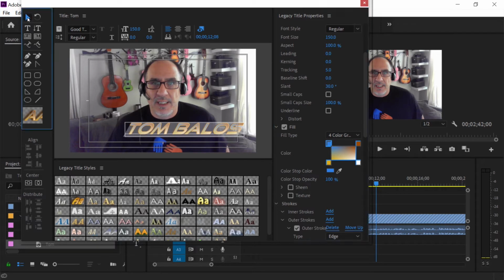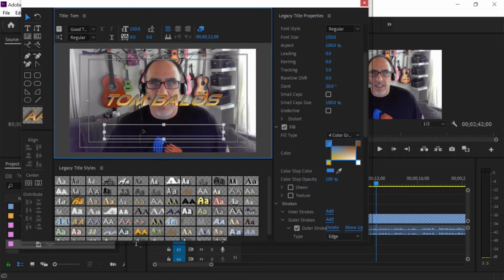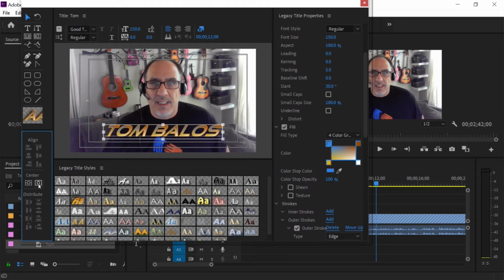And so I can click on my arrow selection tool here. That will allow me to move the box around the screen. I can also come over here and automatically center that box if I wanted to center it this way, and it will do that automatically for you. But again, we want it at the lower third of the screen, so we can center it this way rather than having it up over my face. And so that's going to look pretty good for our demonstration here.